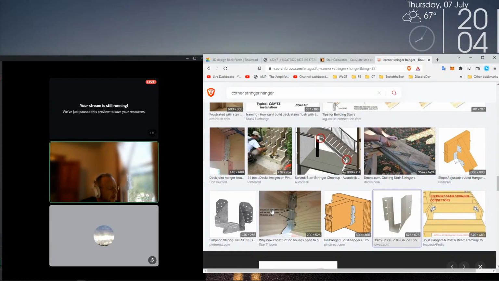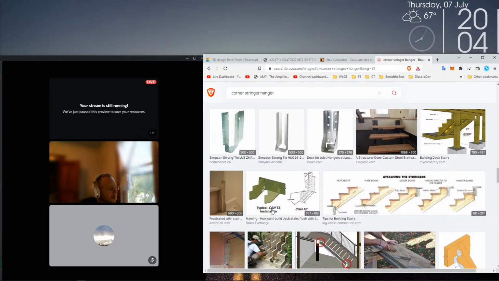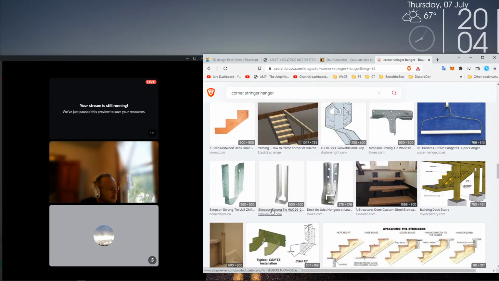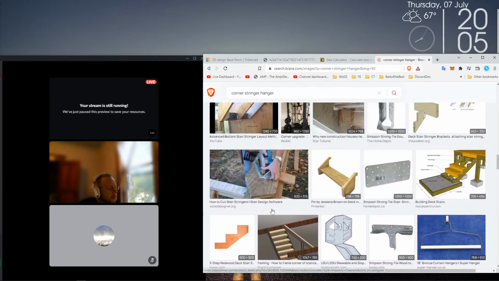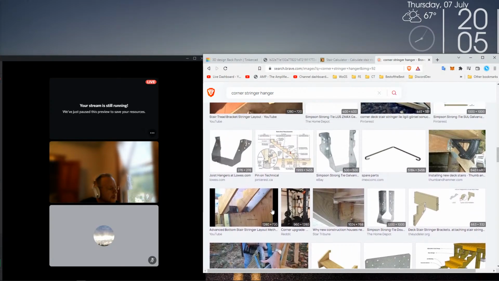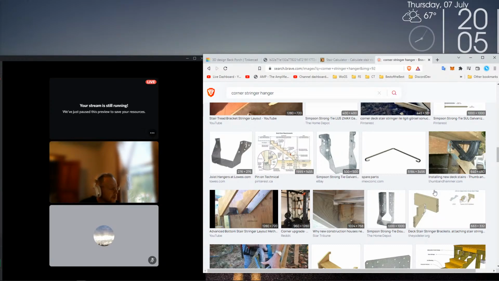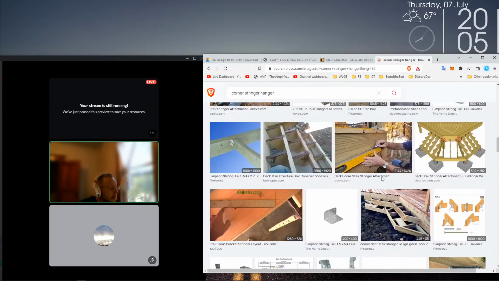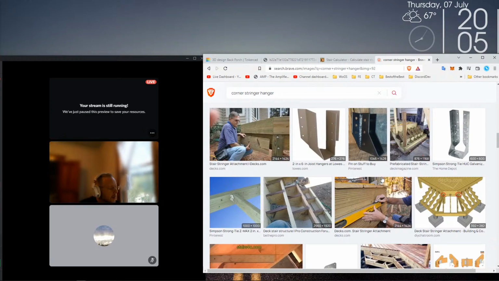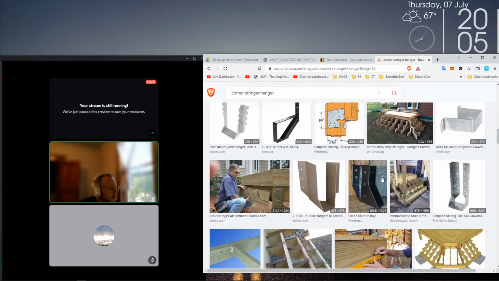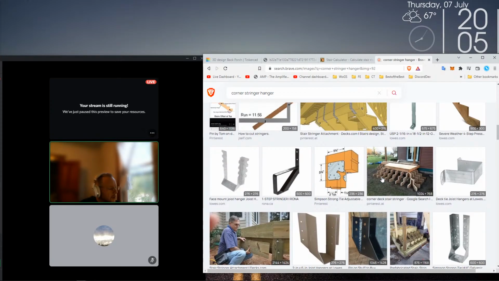It sure would make life easy, though. As it is, when I talked to the guy that I bought everything from, I asked him about hangers for the stringers, and he was like, "Oh no, you don't need that."